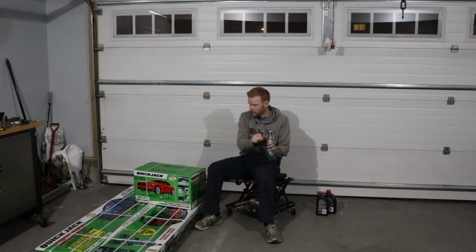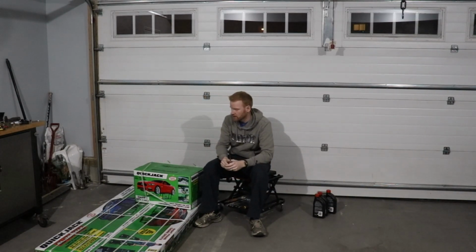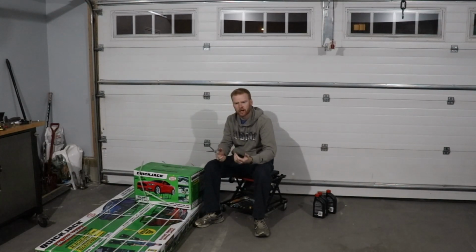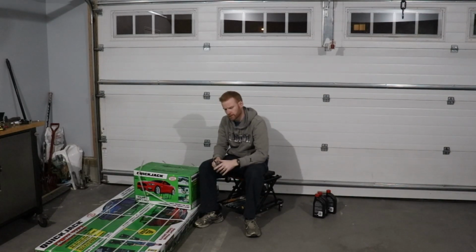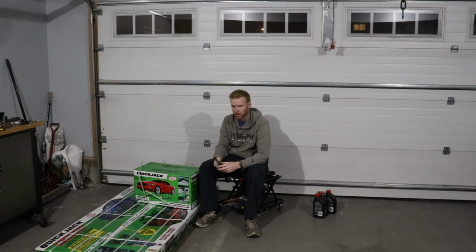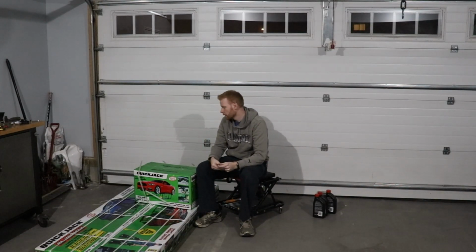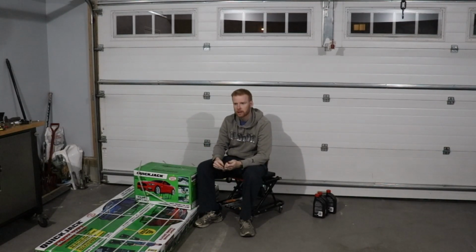Let's put the ATF off to the side, and guys, like I said, I've been looking at videos for a couple of years, and just really wanted a quick jack of my own because it's good if you're changing tires or doing oil changes. There's a lot of good reasons to have one of these lifts. They only go about 18 inches off the ground, but you can do an oil change maybe a little bit quicker, or especially if you have to change your tires. I have both winter and summer sets of tires, and if I can lift all 4 tires off the ground, it would save me a little bit more time and make the job a little bit quicker. And if you're doing brake jobs or anything that you need to get under the center of the vehicle, you could do muffler or exhaust systems. It might be a little bit tight, but this lift's good for all sorts of things.